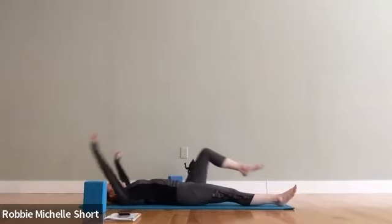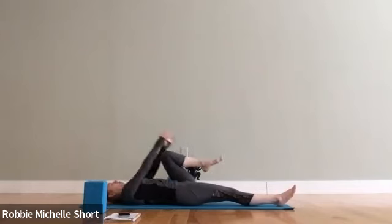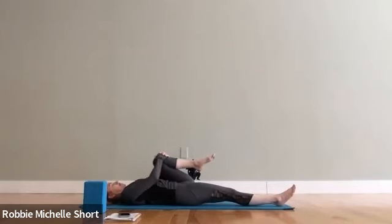Last one. But you're gonna hold and hug the left knee in and continue to breathe. Letting go of the repetition and just holding this steady.